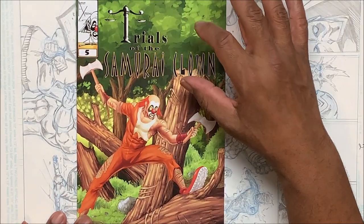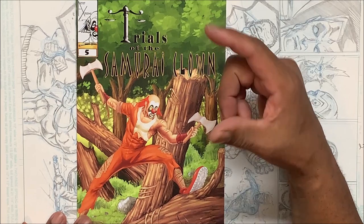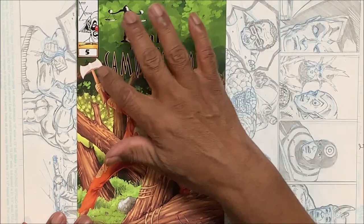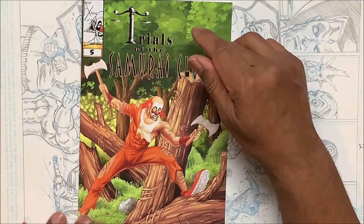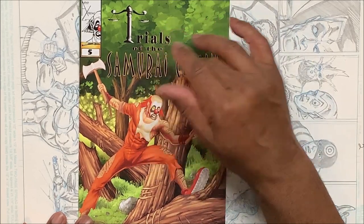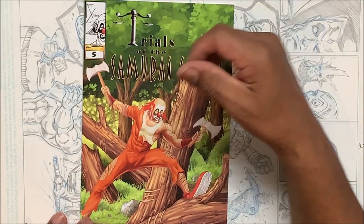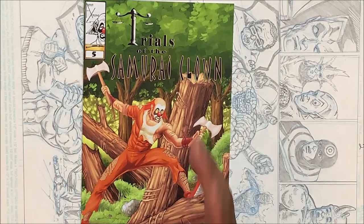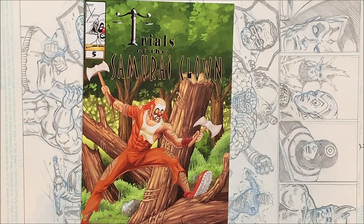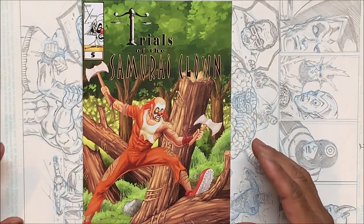You have to have your cover and your title. Find the fonts that you like that will fit that. I wanted something more clownish, circus-ish, so I didn't want the layout. And then the trials, I put this there for the trials. So I'm going to slowly continue to better these covers as I go along.